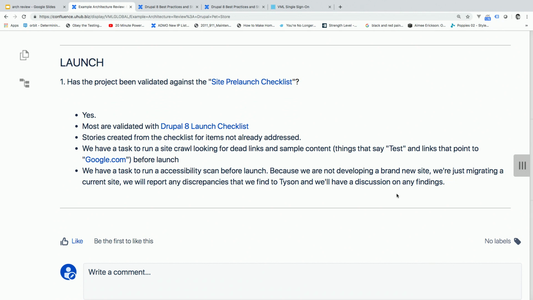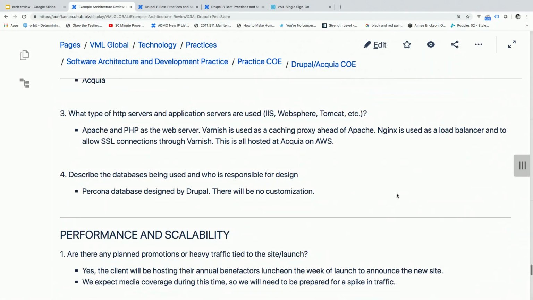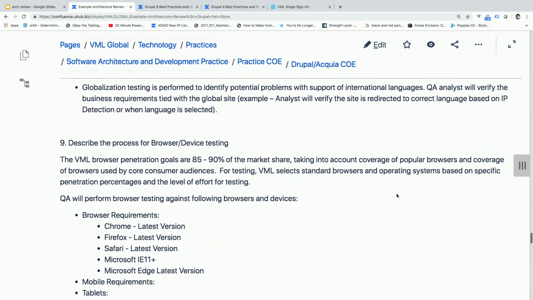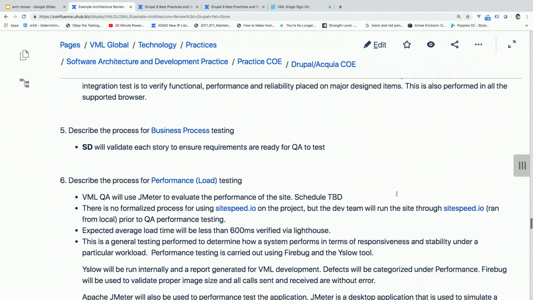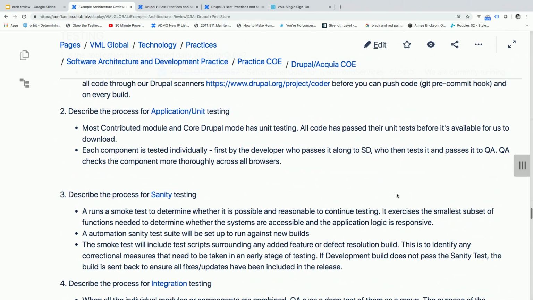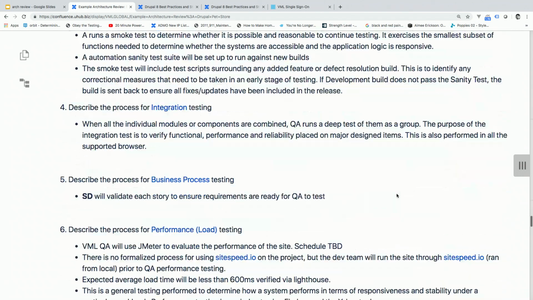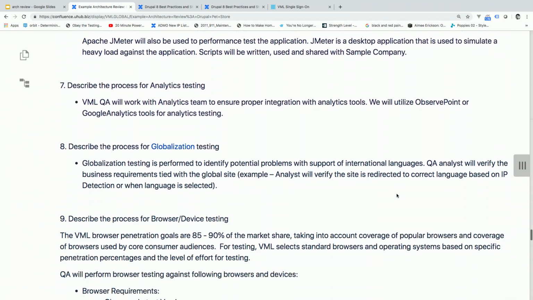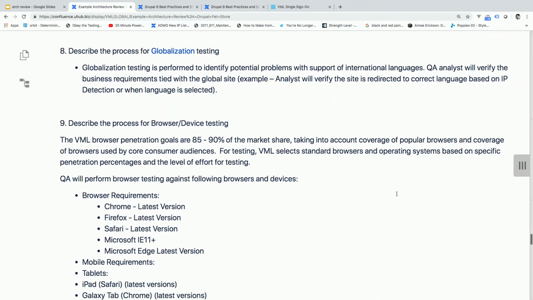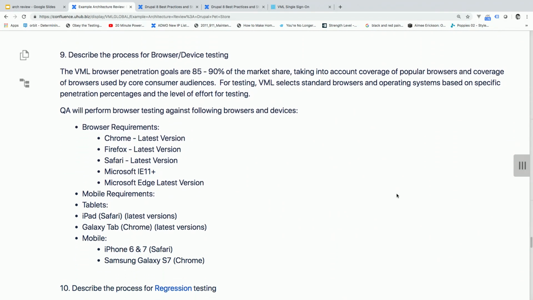Yeah. I see you got run accessibility scan before launch. Is that something you have up in the testing section as well during development, or are you not thinking about accessibility until it's almost too late? It might need to go there. I think it's duplicated in both. I thought we had it. Nope, we don't have accessibility up there, at least not at this time. Again, this might be an old one. I could have sworn it's in the newest one. Yeah. Okay. Because it's a big focus for our testing team, our QA department.